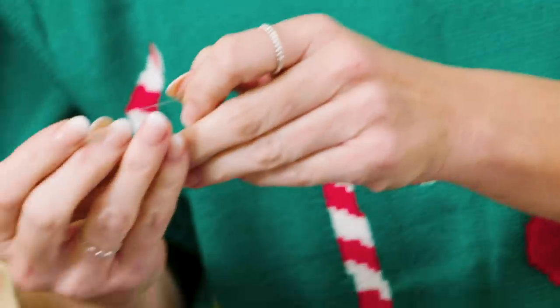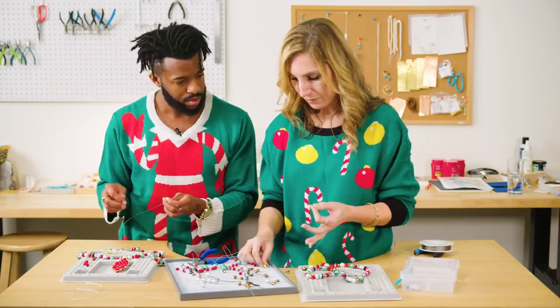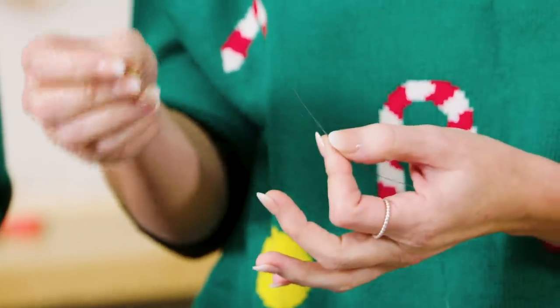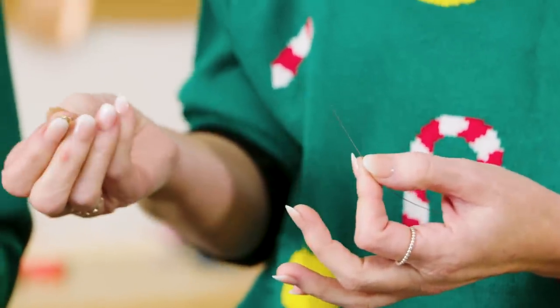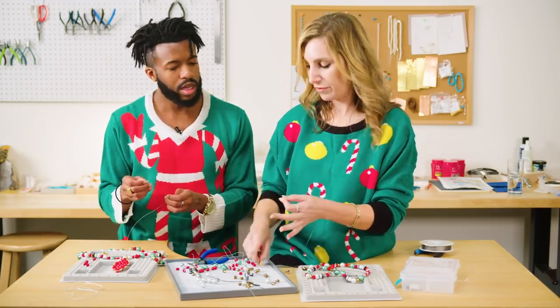All right, so what we're going to do is put the crimp bead on the wire, and we're going to take one half of the clasp. I always like to take the part that's more difficult to work with and use it first. This one is easier to grab onto, and the second half is harder than the first half.